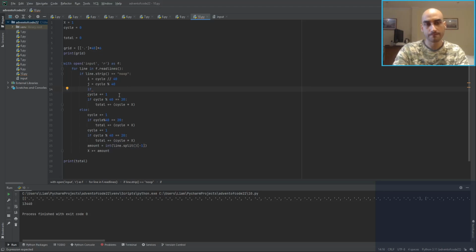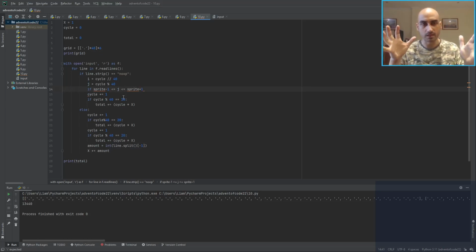So if J, but it's sandwiched, so we want a deviation of one each side, because it could be that the middle is a bit to the right or a bit to the left, in which case it'll still get drawn.